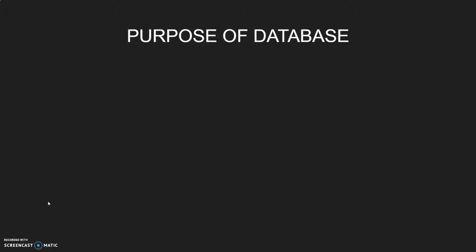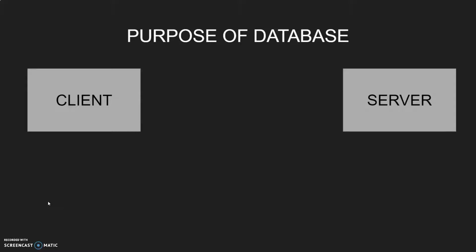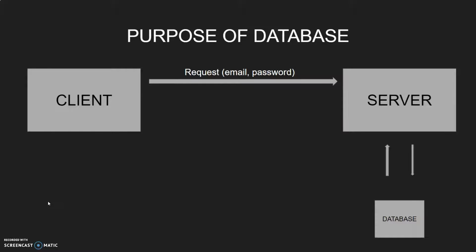When you are a client and you make a request to the server, let it be called a Gmail server, you send some email and password while you authenticate yourself into the Gmail account. When you request it, the data is sent to the server. The server has a database that stores your password and email. So it makes a request, fetches the data, and makes sure that it matches. If it doesn't match, it fails the authentication. If it matches, it will be a success. Then the server will respond whether it is a success or a failure. This is how the database is useful in a real world scenario.